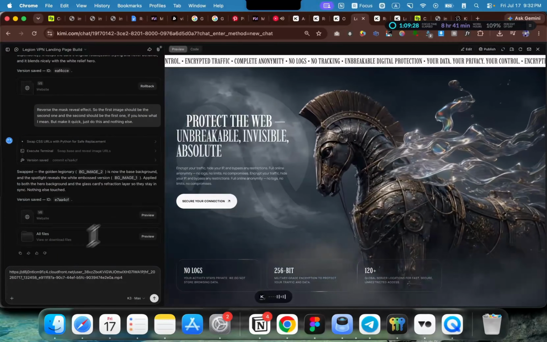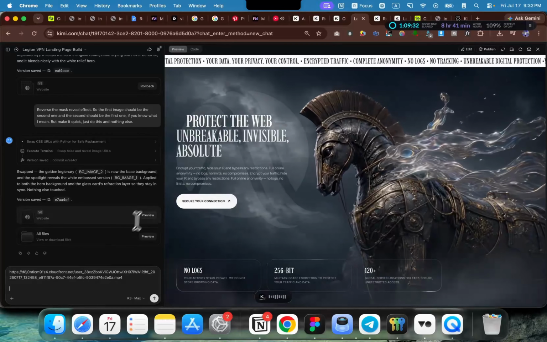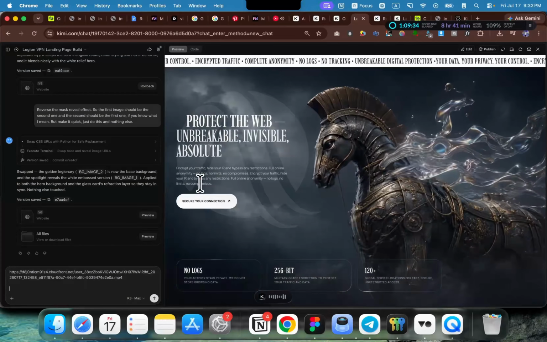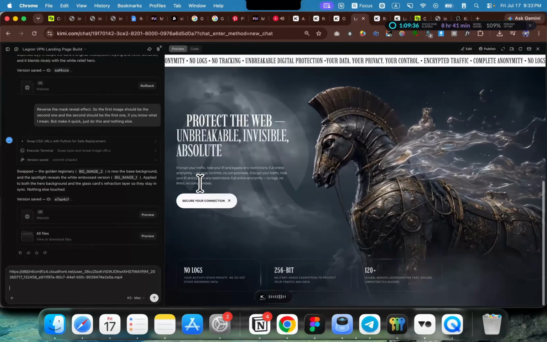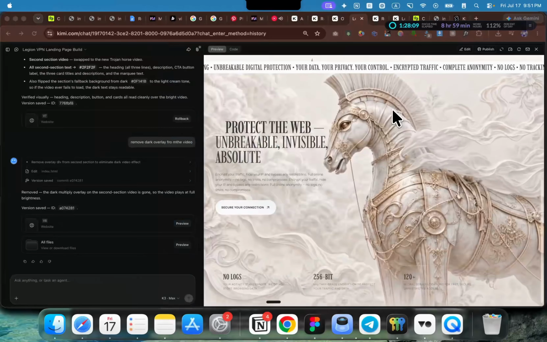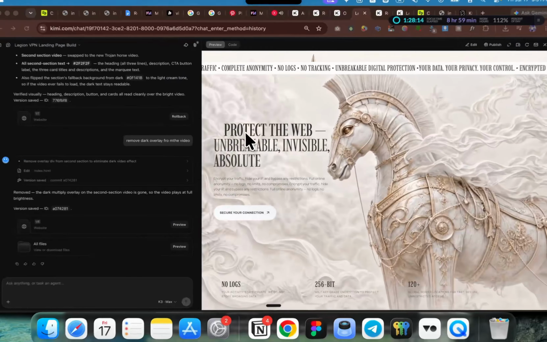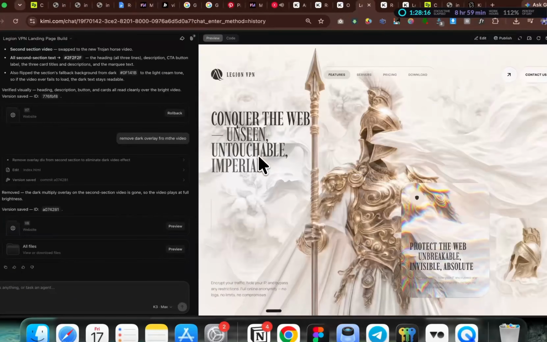And then just gonna say replace the video in the second section to be this, and also turn all of the content text into dark color, similar how we did in the hero section, but make it quick. And this is the result that we've got. We have this beautiful video in the background with the text on the dark colors now.